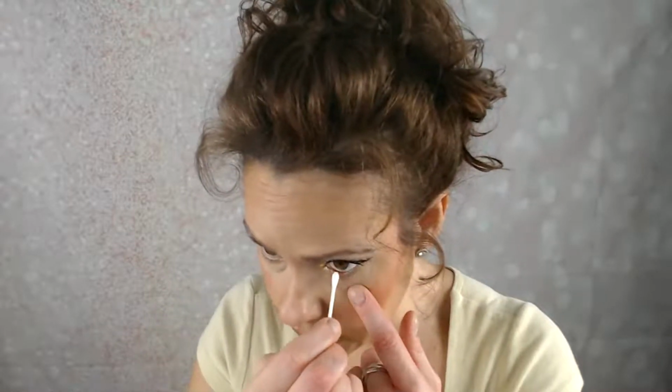And there's a hair on my mouth. I'm wondering if I should put a little bit of white in my waterline. Let's see how I do with this. Make sure that liner hasn't transferred down too much, but I'm going to grab a Q-tip and make sure that it's clean in there, no liner. And then I'm going to take this No Budge shadow stick, and I'm going to put a little bit of this in the waterline.